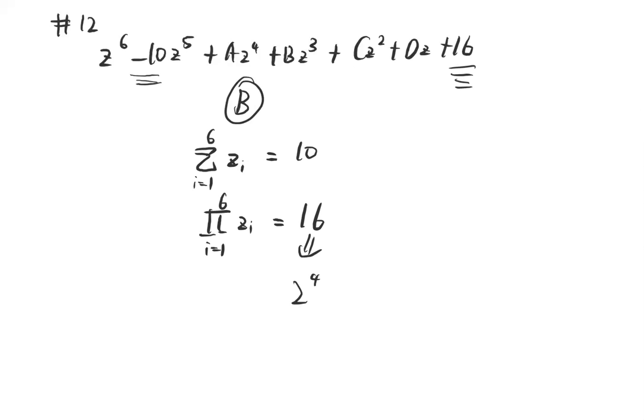And we know that the sum of these roots has to be 10. So we can try 4, 4, 1, 1, 1, 1. That's obviously not 10. 2, 2, 4, 1, 1, 1. That's obviously not 10. So the only possible way is 2, 2, 2, 2, 1, 1. It doesn't matter which root is 2 or which is 1, because it's interchangeable. What we're trying to find is the letter b.